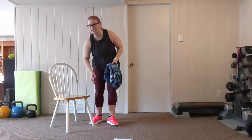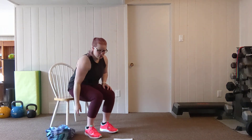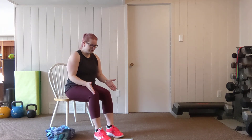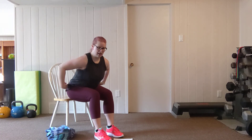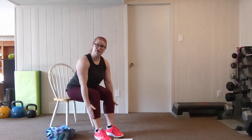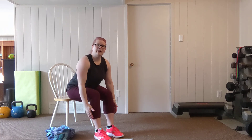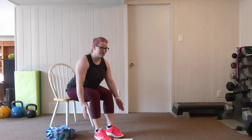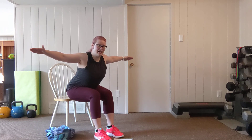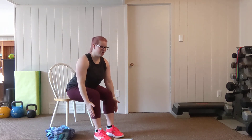For this I'm going to be seated around the edge of my chair — this allows me to scoot forward so I can keep my back flat. My feet are fairly narrow, just a couple of inches between them, and I'm going to fold forward. I'm feeling my lower back already kicking in to help stabilize. Palms are facing in, just next to my shins. The goal is not to round through the back — push the chest out. You should feel those postural muscles kicking in. We're going to lift up in a T, squeeze the shoulder blades, and back down. Let's go for eight.